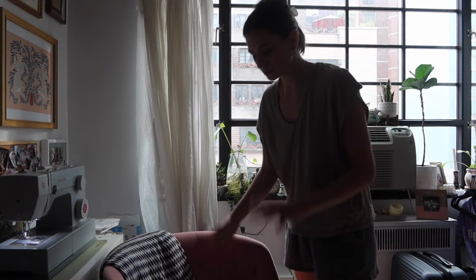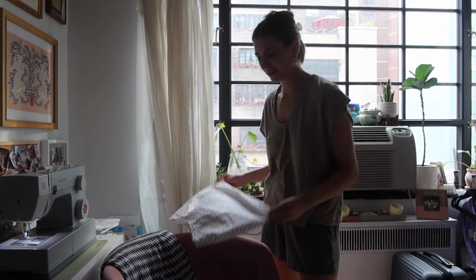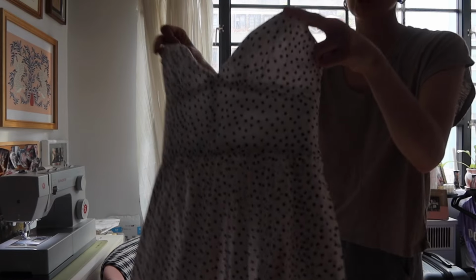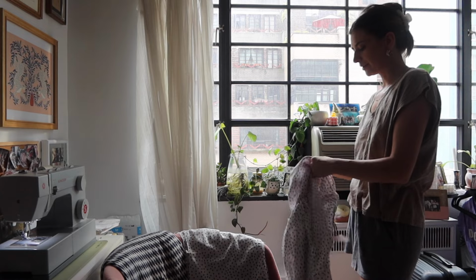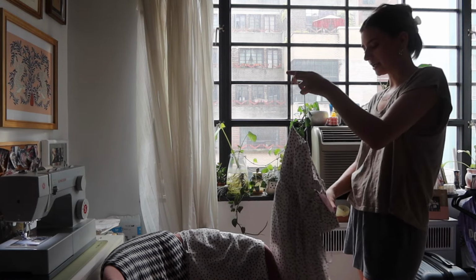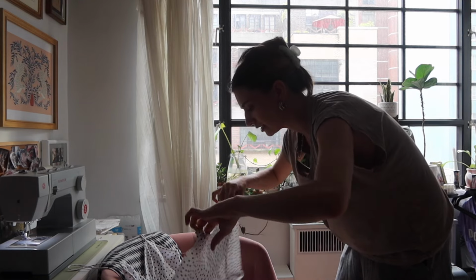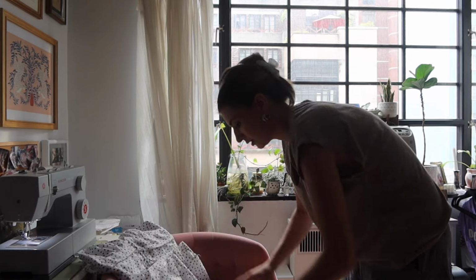Okay, so this is where I really have to test myself and my knowledge, because I want the inside of the bubble skirt to not show anything. This is so gorgeous. You see no raw edges, stunningly pressed, done everything. So what I'm gonna do is go back to how I want it. I want it to be right sides out, obviously. And then we want this to be like this in there, but then we want to sew this portion.